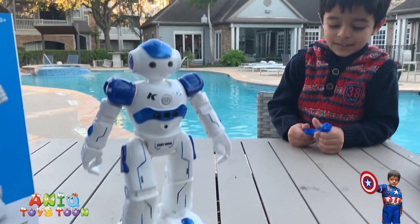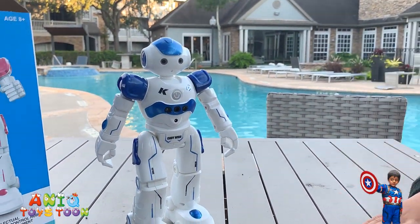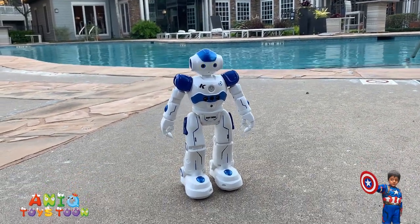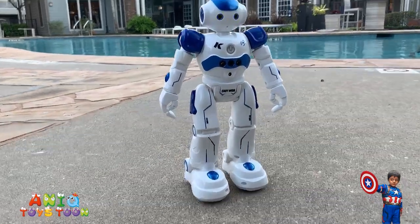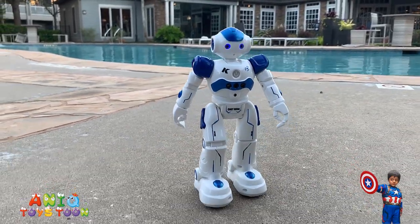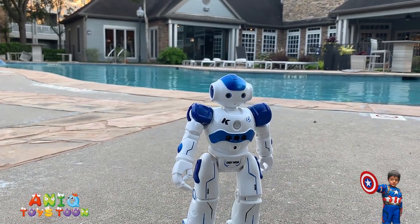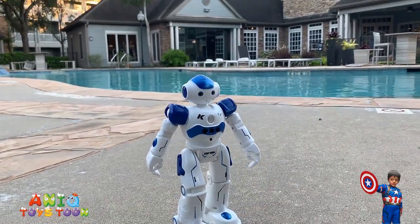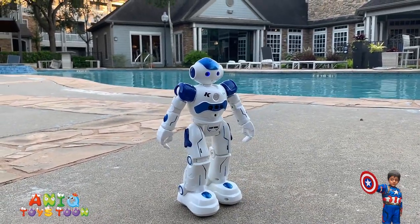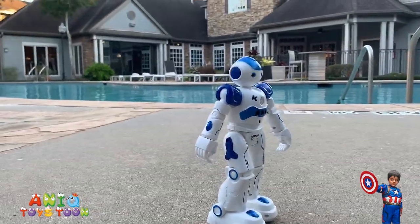So should we give it a try, Anik? Yeah! All right, so we are excited. We are going to show you how it looks like when you play with it. All right, so here it is playing. So it's moving forward, as you can tell. Move backward. Backwards. Yeah, you see it can even dance. Okay, sliding forward. Slide backward. Sliding backward.